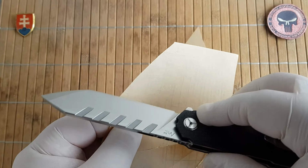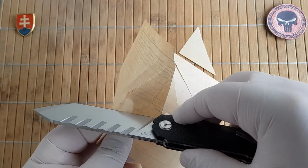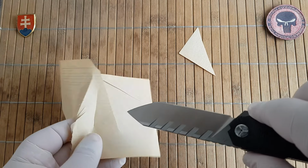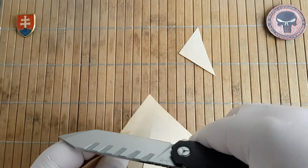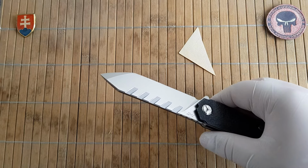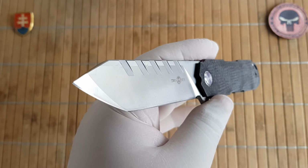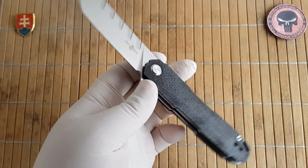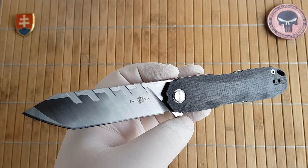Okay, let's see the sharpness. The sharpness looks fine, but there are transitions, and it looks like this part here could use a little bit of stropping, but then of course all new knives could benefit from a good stropping, so I keep that in mind. But out of the box, this is perfectly fine. Okay, the weight comes in at 129.7 grams or 4.6 ounces.